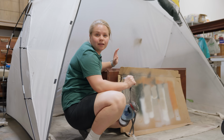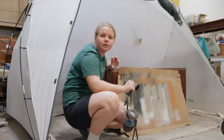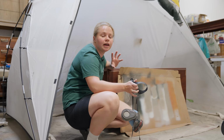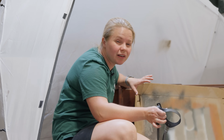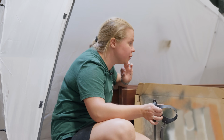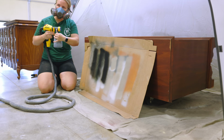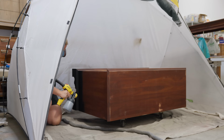So I can tell why this is a bonding primer. It gave this piece a little bit of tooth, not like texture that you would feel, but just a little tooth so that the paint is really going to adhere. And I'm glad I went ahead and did that because this piece was super glossy and smooth. So I was worried about adherence, but we should be good to go now that I did that bonding primer. I'm gonna test my spray pattern on this cardboard piece here because I wanna make sure that I've got a good flow through my spray gun, and then we're gonna go ahead and spray all the pieces.